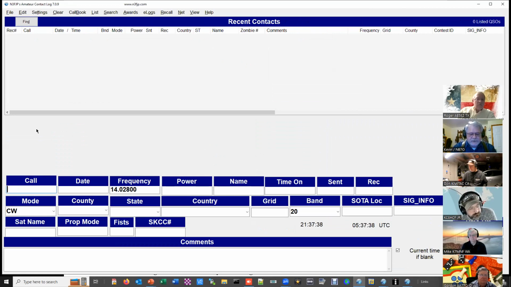I'm on 14028. I'm on ACL. So I'm going to go to 21028, type it into the call box, touch enter, watch the frequency. I'm on 21028, and looking at the radio, I am on 21028. And that's because you got rig control turned on.